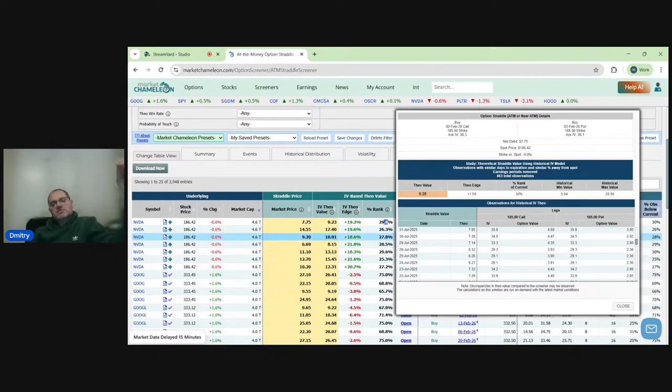So what this is saying is, compared to 775, 30% of the historical observations were below. 70% were above. So this is now letting us know that right now the premiums, based on the implied vols, are closer to the lower end of the range than the higher end of the historical range. 70% of the historicals were above. Okay.